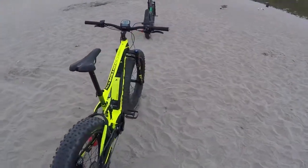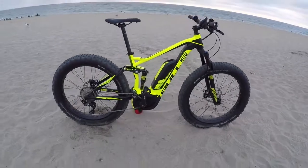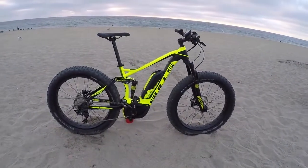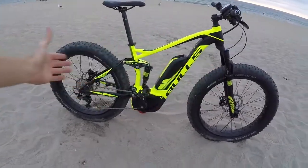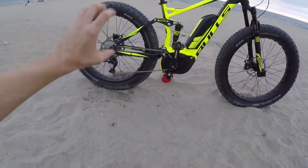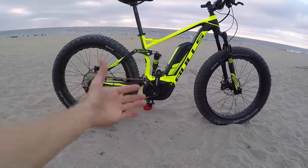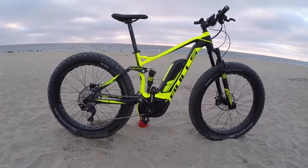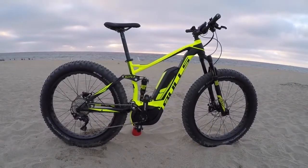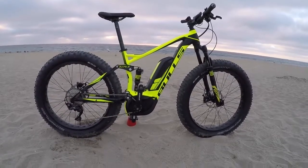I've had a lot of fun on them and they give you the range, they give you the unsprung weight. I'm aware there are Rad Rovers and volt bikes and things with hub motors, but they don't have the full suspension like this. And with a hub motor, you're not able to leverage your cassette and actually empower the motor the way that you are with this. It's a trade-off - this is a really cool experience. I've had a lot of fun with it, but it is a lot of money.